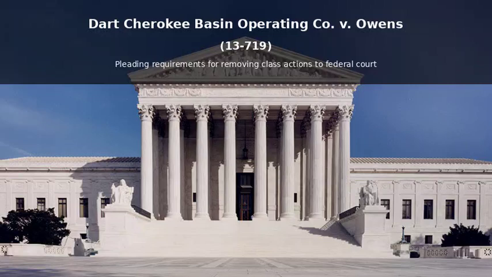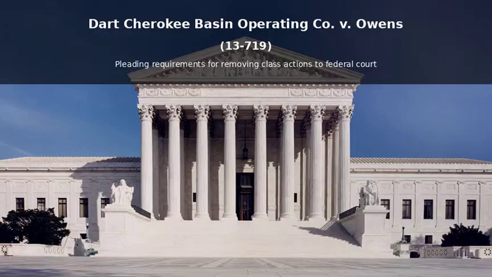The court reasoned that the statute calls for a short and plain statement of the grounds for removal, which mirrors the liberal pleading standard Congress established for federal civil complaints. If a plaintiff contests the allegations, the defendant must then prove the amount in controversy by a preponderance of the evidence. The court also held that the Tenth Circuit erred in denying Dart's petition for permission to appeal, because that decision was infected by legal error stemming from the same mistaken interpretation of the removal statute.